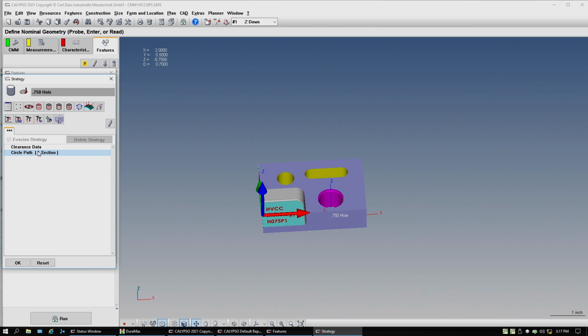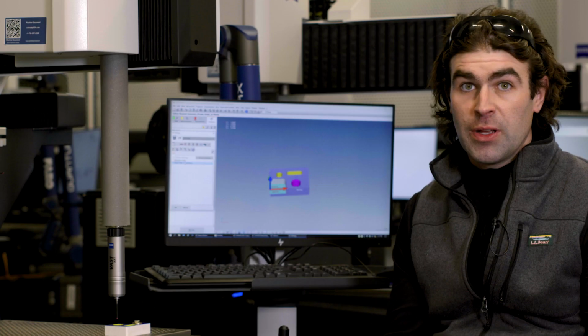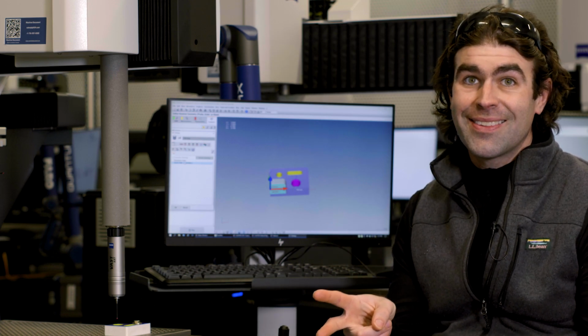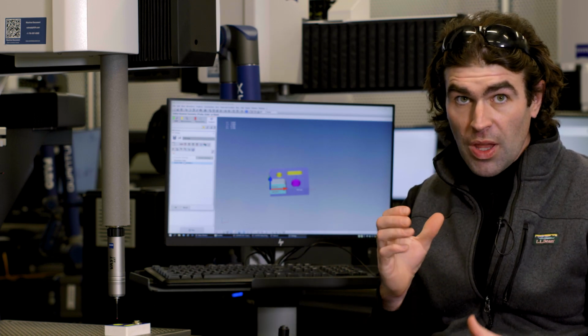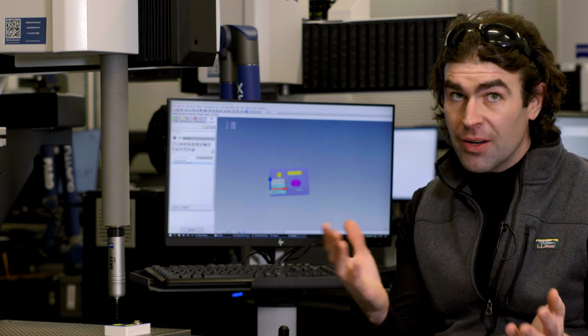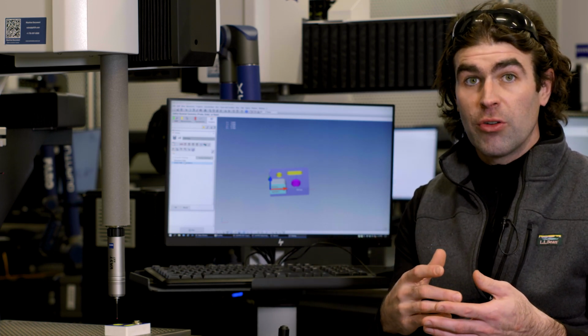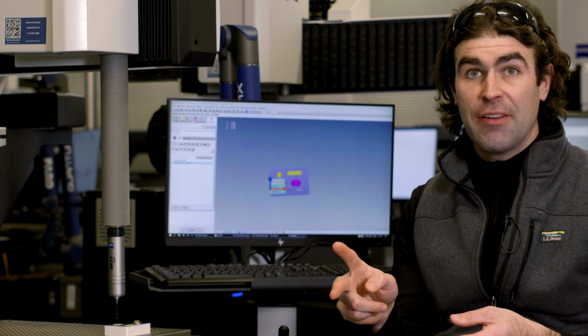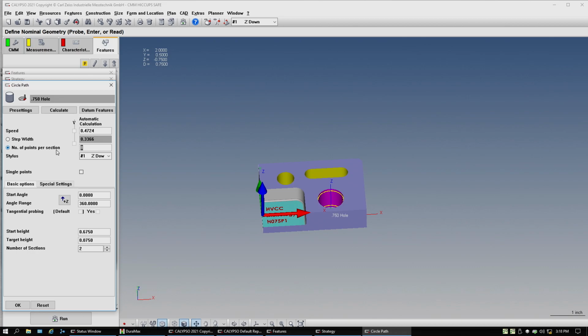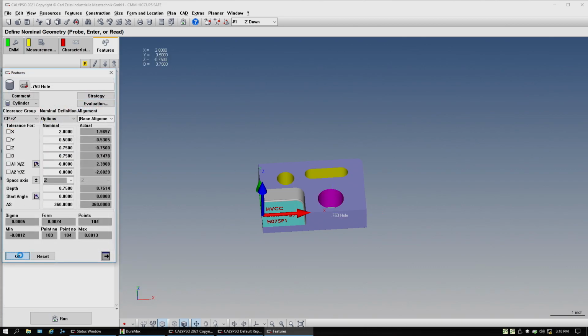So to get the position of an axis, which is what's implied with the cylinder feature, you need at least two circle paths. If you wanted the position of just a point, you could do a circle and not a cylinder, and that's totally fine. But when you're doing position of a cylinder, it's got to have two circle paths. Now, to fix it, I just click right here, do two circle paths. I'm going to delete that. Say give them 100 points each.